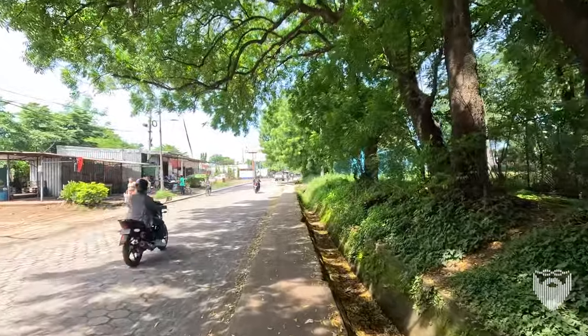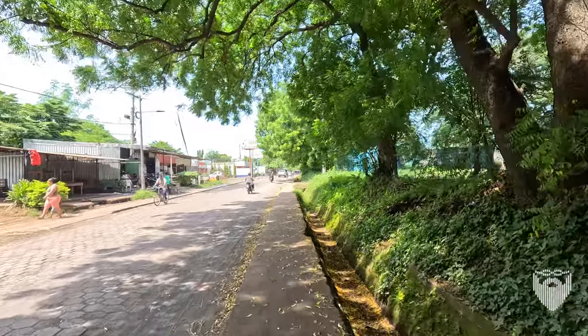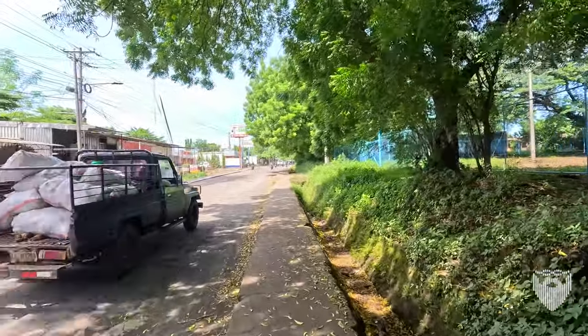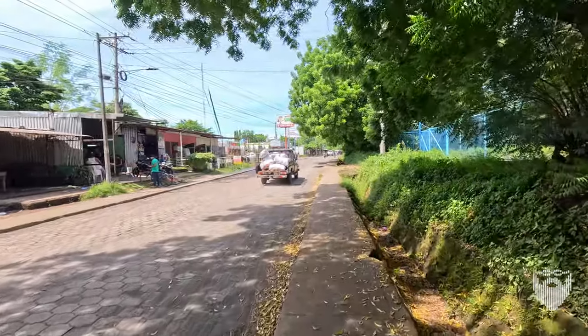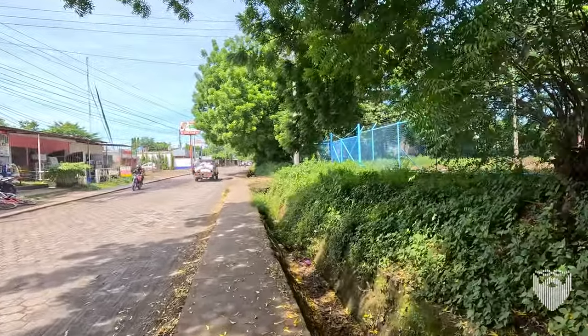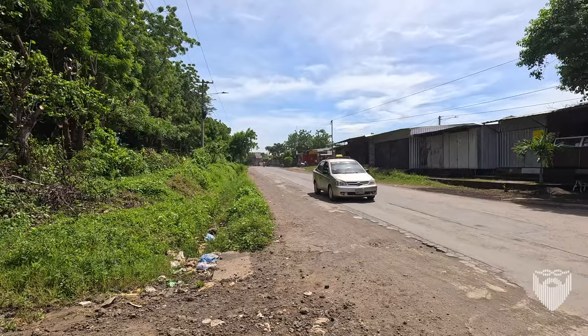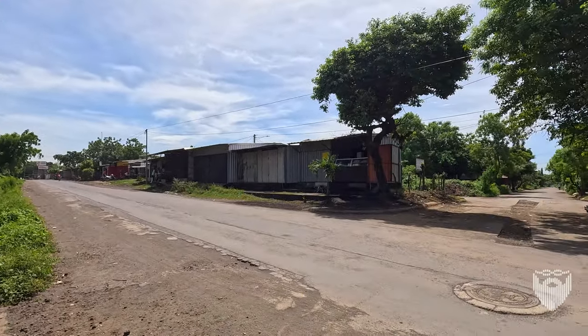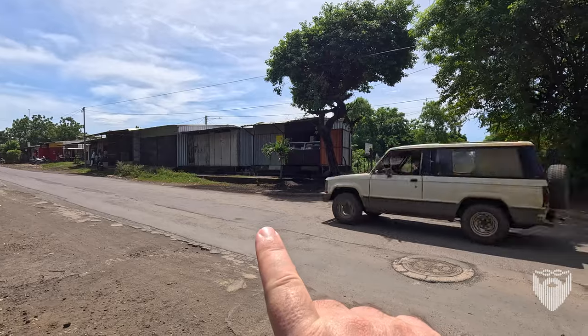All right, we're coming back. We're nearly to the Saba Pharmacy and the Super Express. So we got a pretty good walk through of this little community here on the east side of Leon. Okay, I had to wait for some traffic because it got really loud. So that is the pharmacy and Super Express down there. I want to point out a bunch more shops. There's way more shops than we walked past before.